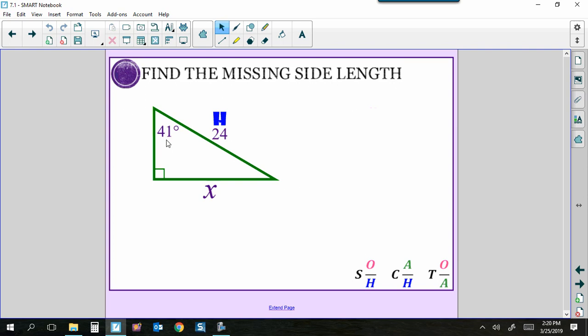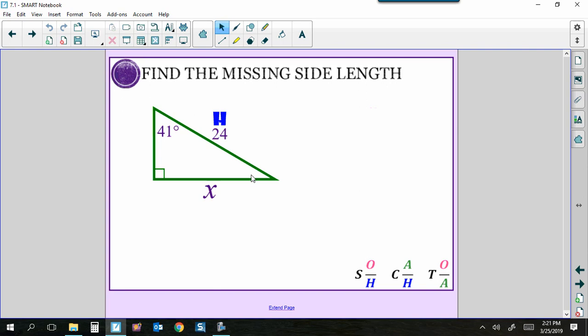There are two different types of problems that you're going to see. One of them is going to be that you are going to give us all trig functions that could be used to solve for whatever we're looking for, in this case, x. When you are asked to give us all trig functions, you are required to give us the trig function using the 41 degrees. And then you are also going to need to calculate what this angle over here, which we know is the complement of 41. So that would be, what, 49? So you would have to tell me the trig function we would use using the 49 here. Easy. That's one of the types of questions.